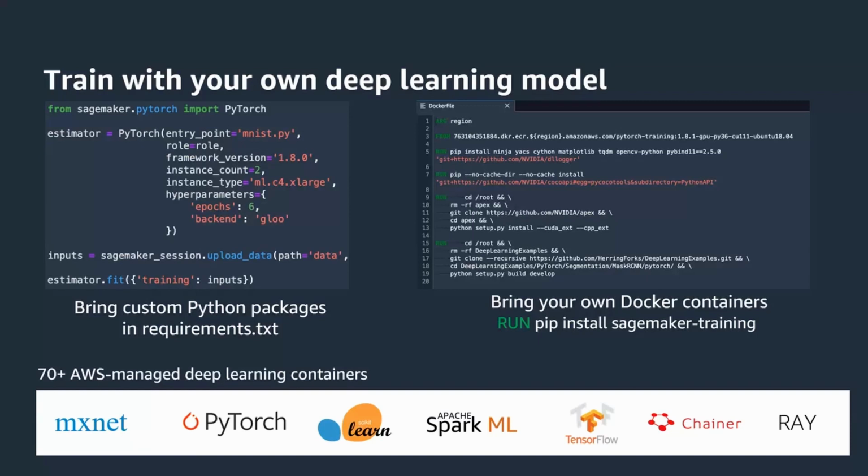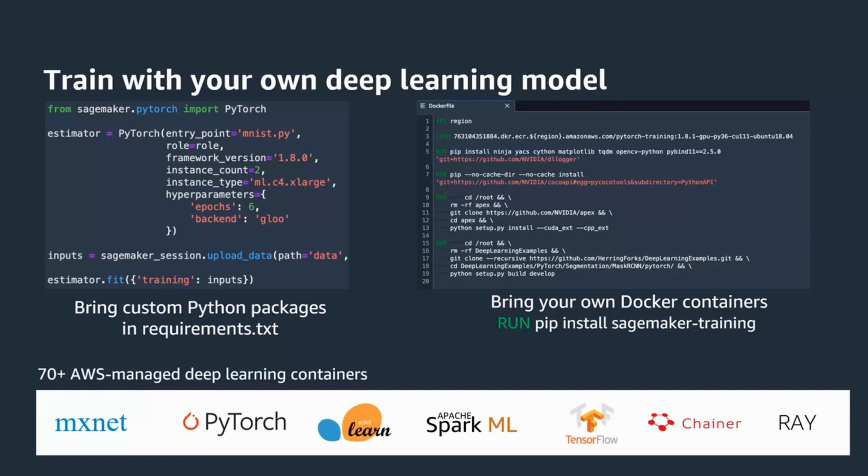The SageMaker training toolkit can be easily added to any Docker container to make it compatible with SageMaker for training models. You can simply run pip install sagemaker-training.